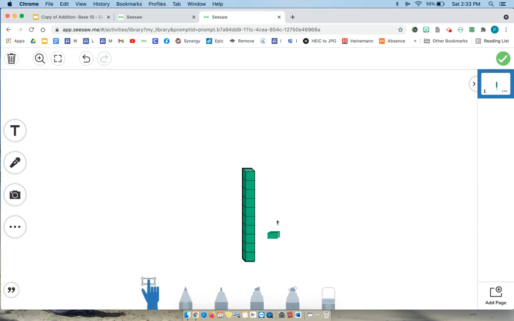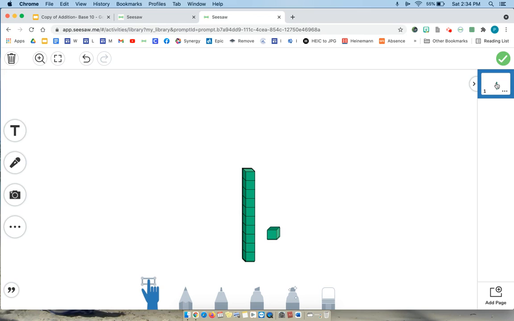Now I'm going to do the same thing for this guy. And I'm going to make several copies. So just make enough for your students, stack them. Now, I know you're thinking, oh, I'm going to have to do that for every page. No. So here's where the hack comes in.